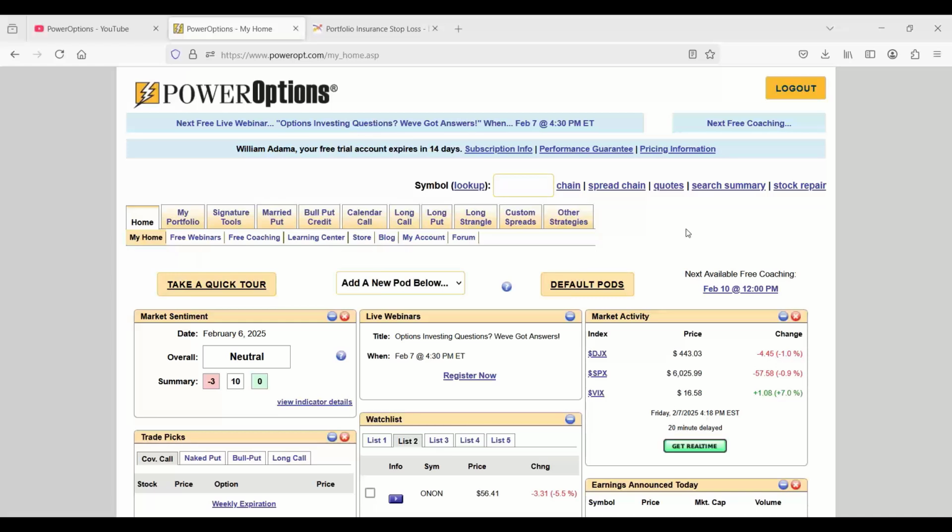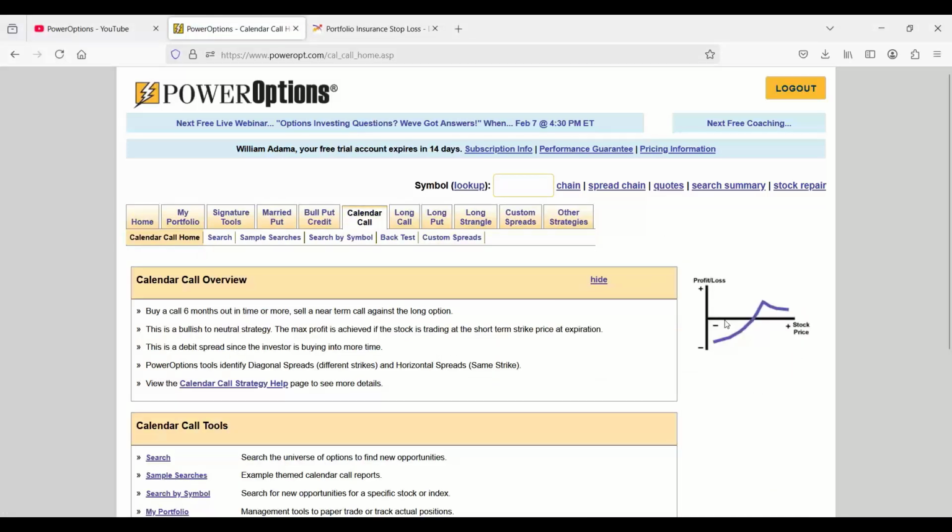So I would try to gauge what your direction is on the market. And I'm just, off the top of my head, going to suggest 2 things for you. Number one, we're going to look at a calendar call. We're going to look at a diagonal spread. All right, we're going to look for positions that do have a shorter term expiration, so hopefully that time decay can work in your favor, Mike.